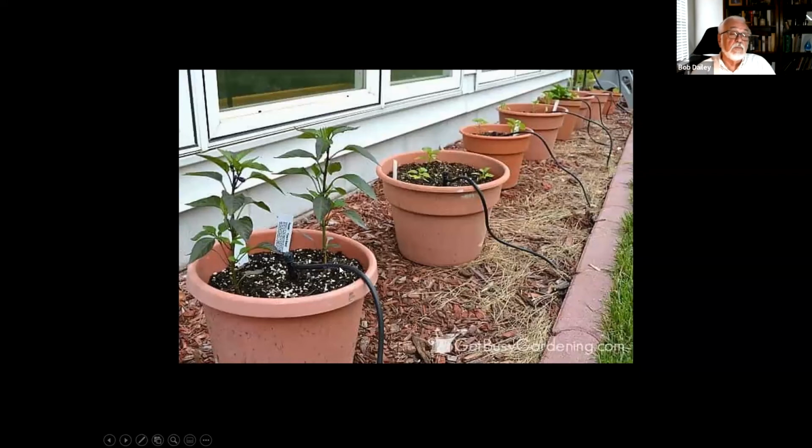And you see, he's got some peppers growing here. One of the things that you can do is, okay, let me look at these peppers. Oh, they might have a little iron chlorosis or something on the leaves. Well, that means probably that it's got too much water and it's washing out some of the nutrients. So you want to cut down on your watering for this area. And you can slow that down by putting another pressure reducer on there, or put it on for less time.